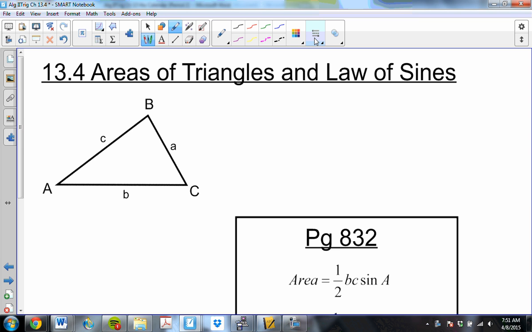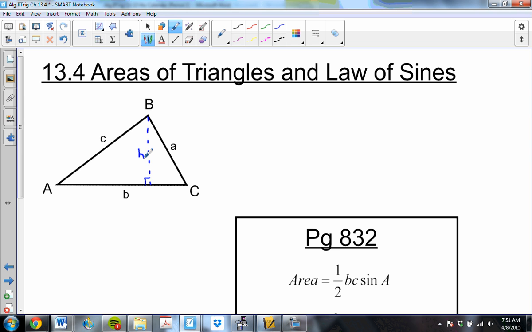If I wanted to find the area of this triangle, I would need to know the height of it. So if I take this altitude, this height, and drop it down right here from that point B, I've split this one triangle into two right triangles. All triangles can be split into at least two right triangles. So this is now my height. I want to find the length of that blue line.